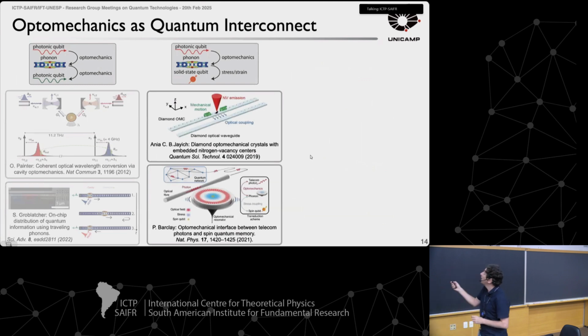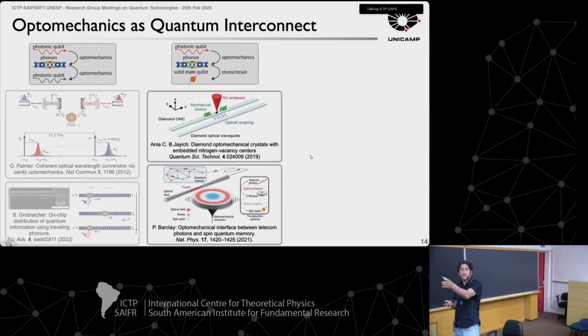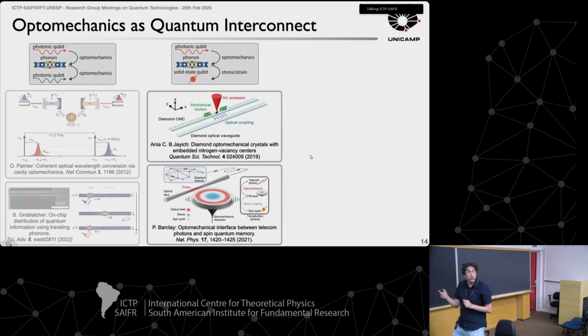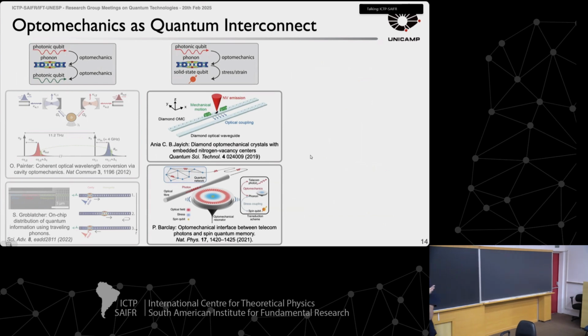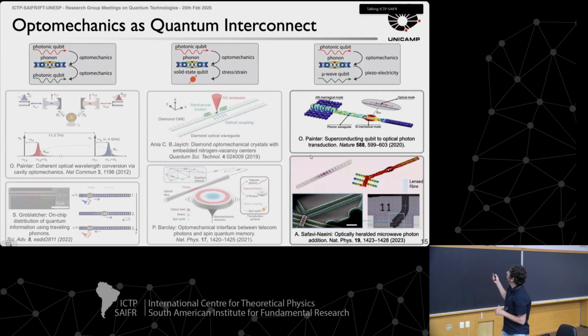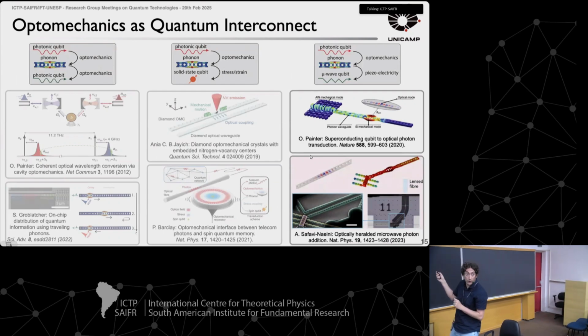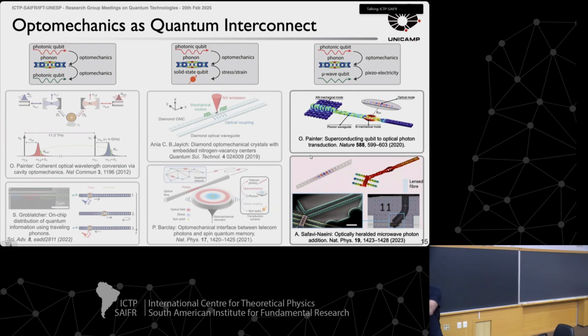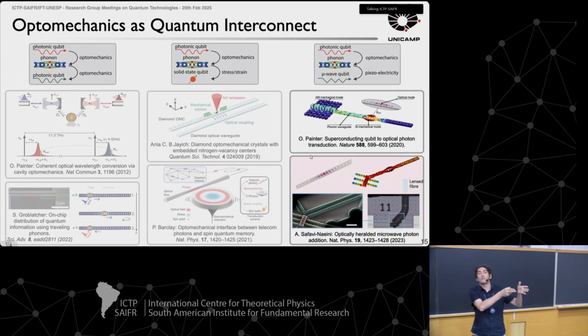You can also connect to a solid-state qubit, like the NV centers that we had this morning, and drive from the photon. You drive a phonon that changes the lattice constant of the NV center or this solid-state qubit, which changes the levels that we heard about this morning from Carmen, and that changes the frequency. And the last one is that you drive photons to phonons, which can then, through a piezoelectric device, couple to microwave devices. So you are translating from photons to photons, but photons at terahertz to photons at gigahertz.